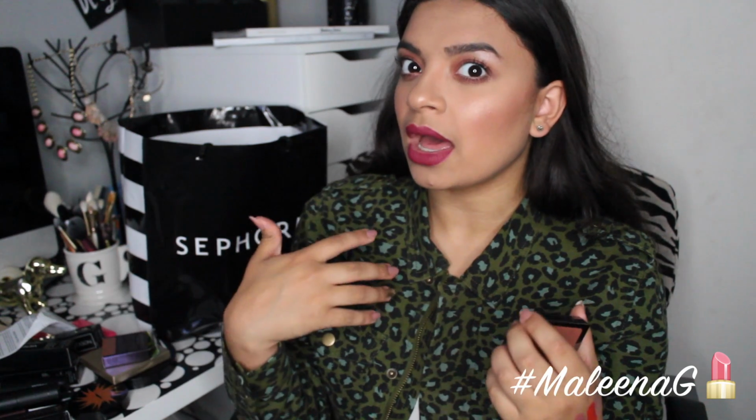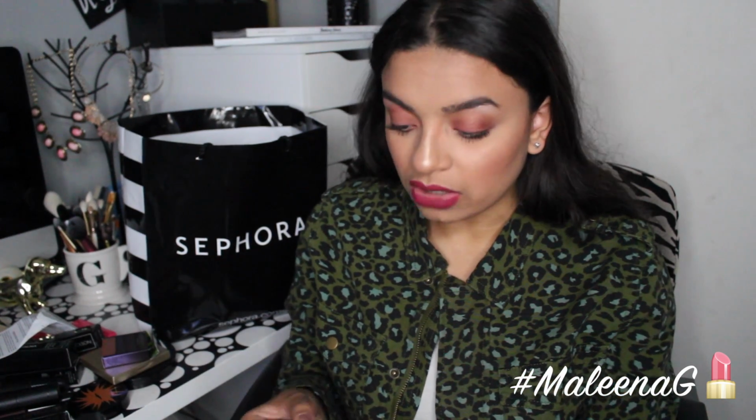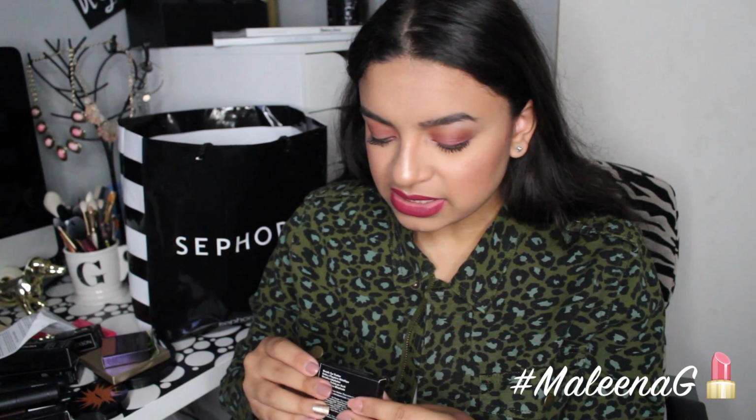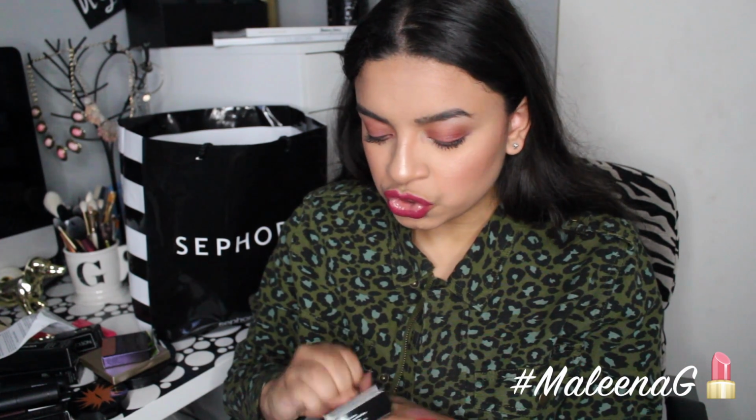I feel like the other ones are just a little bit more out there, and I'm not an out there person with my blush. I like pretty peachy neutral colors or even pink colors, so I didn't want to get into all of that. The next thing I picked up is an eyeshadow by Bobbi Brown, and this is in the color Champagne Quartz 2.